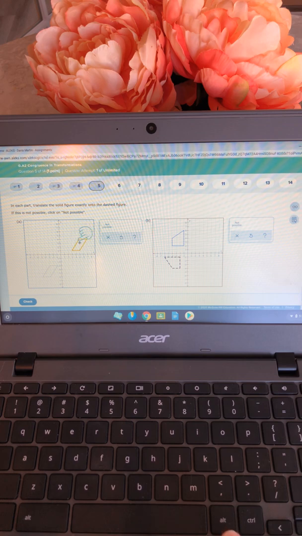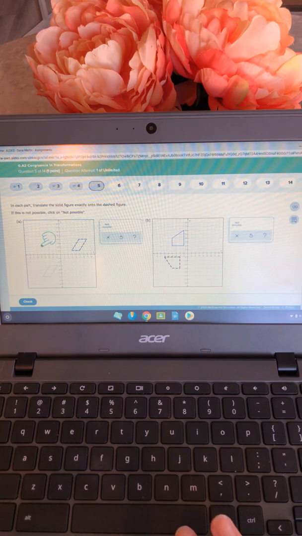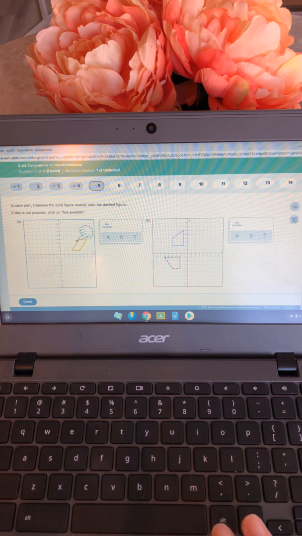Then I have done good. And that means that you can translate this from here to here. Now watch how I would have done it. I would have counted up on boxes, up, up, up, up, up, up, up, up, up, up, and now to the right, right, right, right, right, right, right, right, right, right.